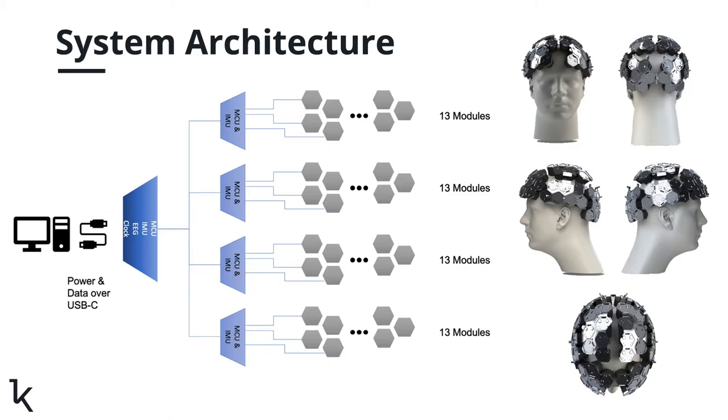In this hierarchical configuration, we have one primary microcontroller that connects to the data acquisition PC and fans out to four secondary microcontrollers. The secondary microcontrollers each gather data from up to 13 time domain modules. All of the 52 modules in the system are synchronized to a common global clock reference to enable precise time alignment between all lasers and detectors in the system. In addition to these optical sensors, each microcontroller is paired with an inertial measurement unit and the primary microcontroller assembly includes an 8-channel EEG front end and ADC for interfacing with dry active electrodes. Power and data are transmitted throughout the system over a wiring harness that connects all modules and microcontrollers together.